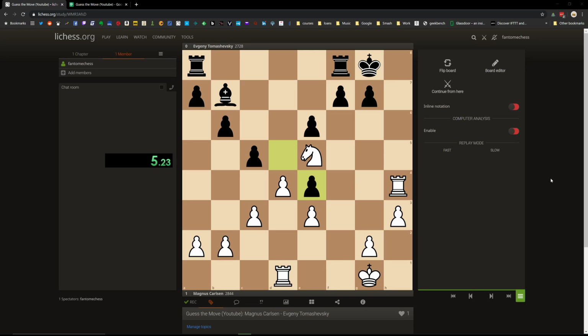Okay. What is going on? Is the material still even? 1, 2, 3, 4, 5, 6, 7. Yeah, but this pawn could be... They might be trying to go here at some point, which would make this pawn weak. But I don't see a good way to attack it. Now I wonder, because f5 might be a move that they play at some point. Oh, this would kind of trap our rook in. Could do something like this and then go for that. I don't really see much going on if we do that. They would just move out of the way.